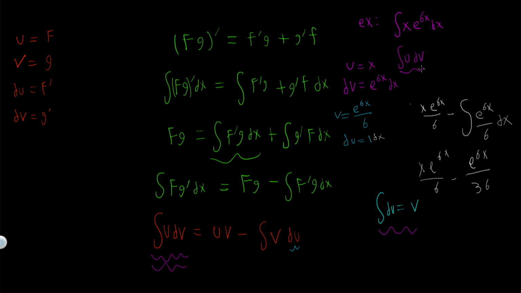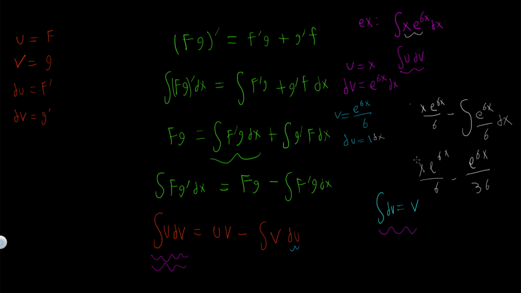Now, how do we check that? We can check that by taking the derivative. Again, I repeat this a lot in this video, but the derivative of an integral is the integrand. So let's take the derivative and make sure we get this integrand right here. Hopefully we do, because if we don't, then we did something wrong and that'll be bad.